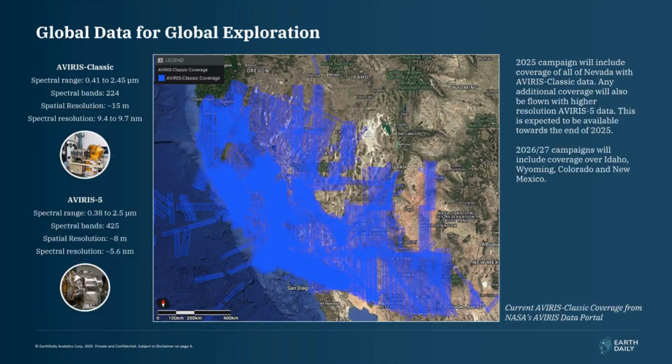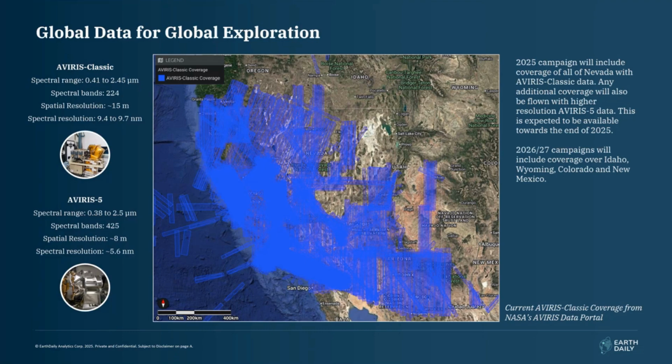We have more than just satellite data coming as well. This is airborne data over the Western US. It's being collected by the USGS. At the moment, this is the current coverage as of today. I believe they're flying even more surveys this week. So the aim from 2025 is to fill in the rest of Nevada here. And then in the next couple of summers, they're going to be doing Idaho, Utah, New Mexico, Colorado, and bits of Wyoming as well.